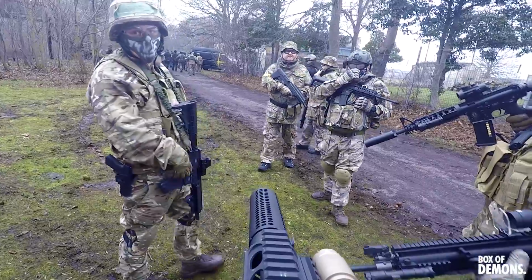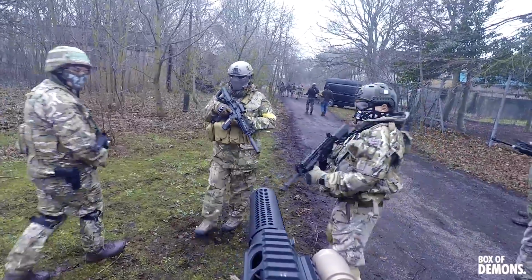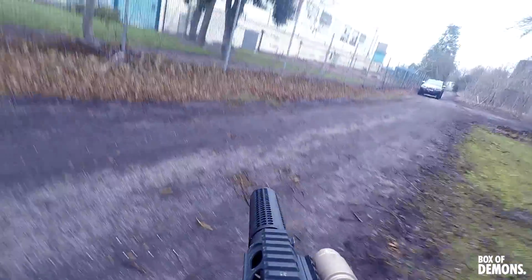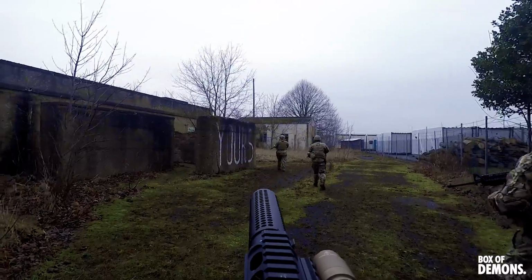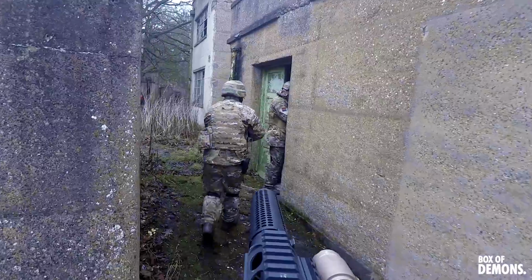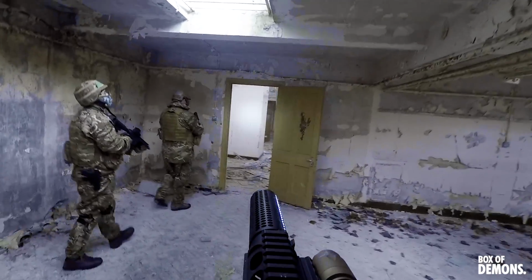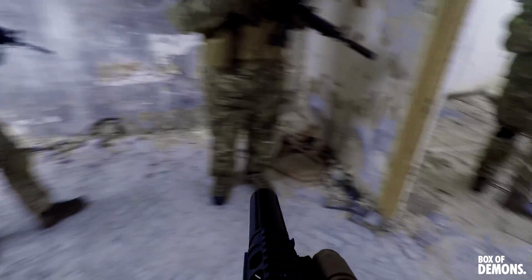Have we lost his fire teams already? This is bloody hell. Get some trolling bits in me. Go on. Look good. Stu, last man moving. There's the box. There's the box. We won't game that easy, surely.